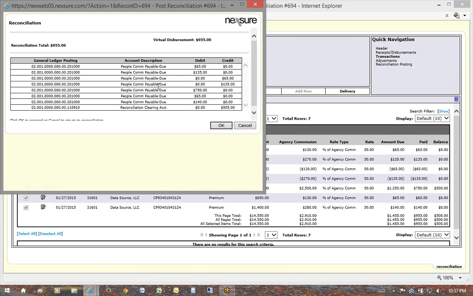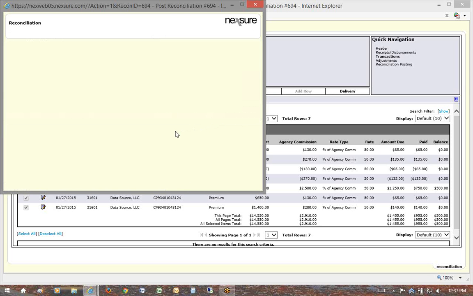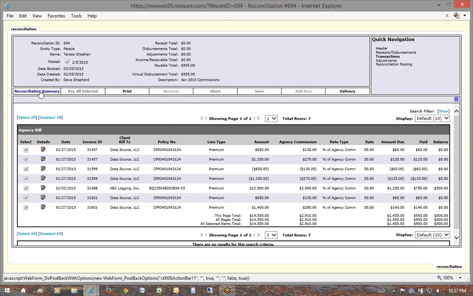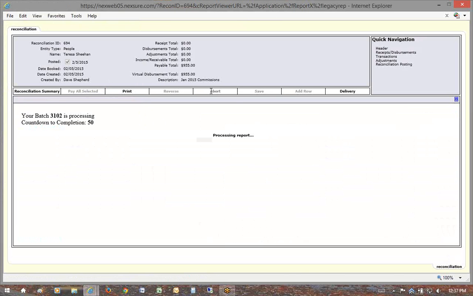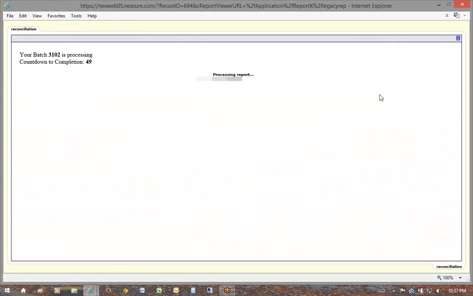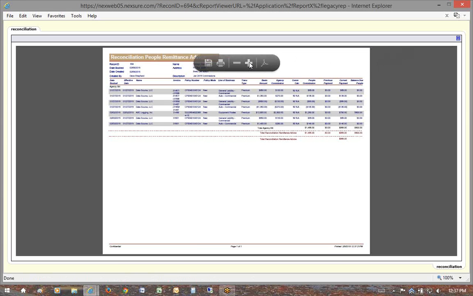So again, it lets me preview the postings. It does pass through this Recon clearing account, but the disbursement will have the debit for that account, so it washes in and out of that account. So that's posted. If you'd like to take a look at the report that comes with it, it looks like this. I'll have to blow that up a little to see it. On the screen it's going to come out really small, but I can expand that there.